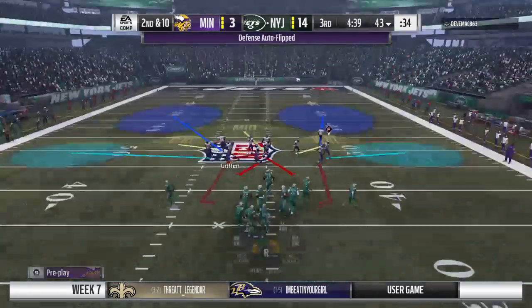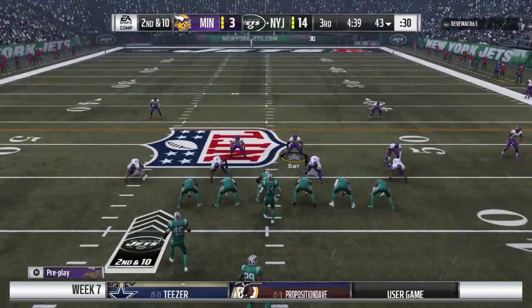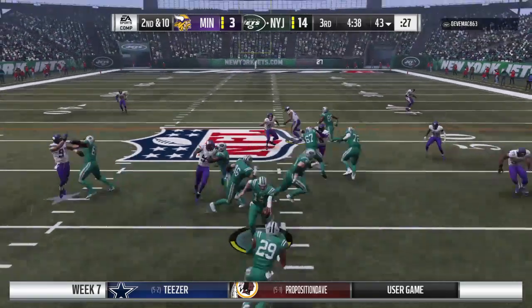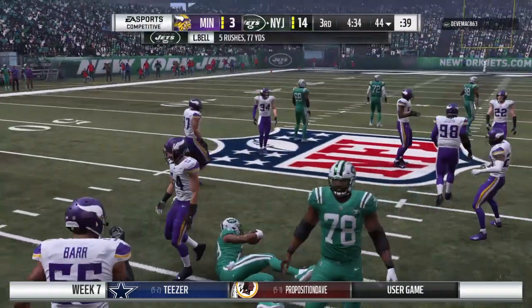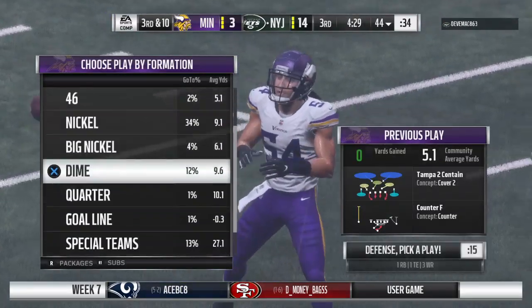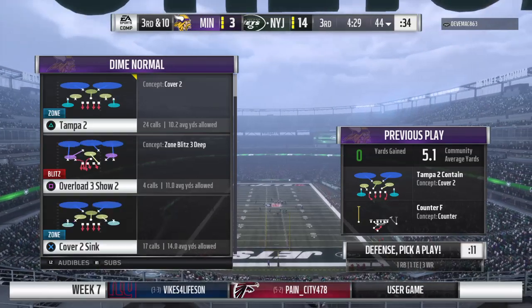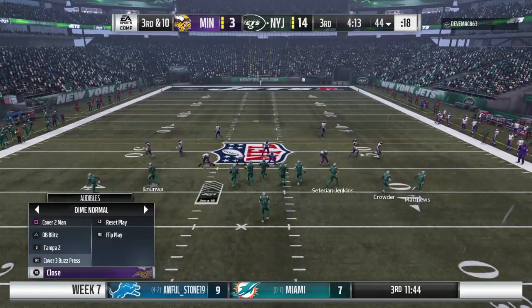So 2nd down, still 10 yards to go, ball on the 43. On 2nd down, it's Bell. And he stopped immediately there. Eric Kendricks in on the tackle. I know the scouting report on him is that he doesn't possess the eye discipline to be an elite linebacker. And what that means is his ability to read, react, and make a play. But on that one, he looked like one of those guys.